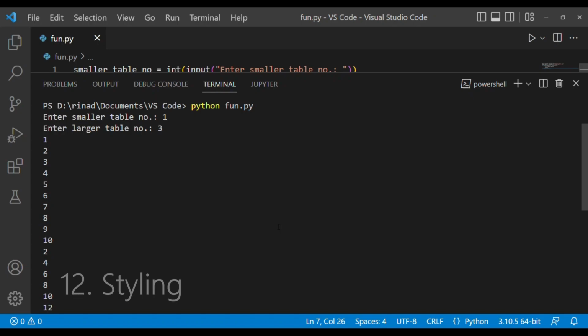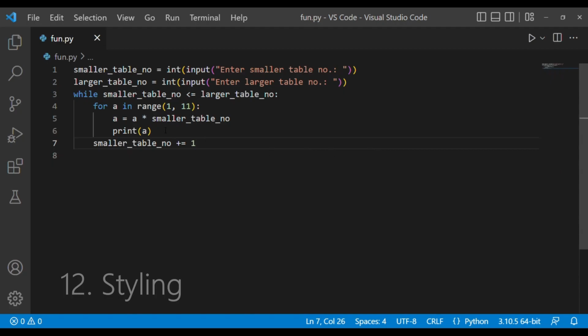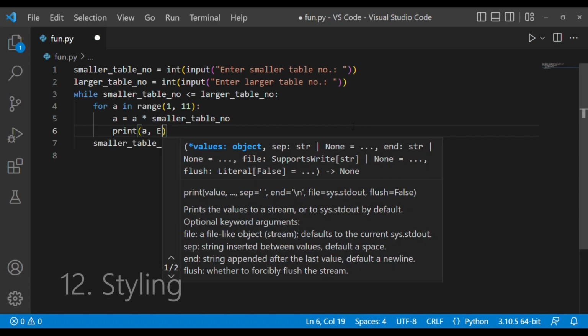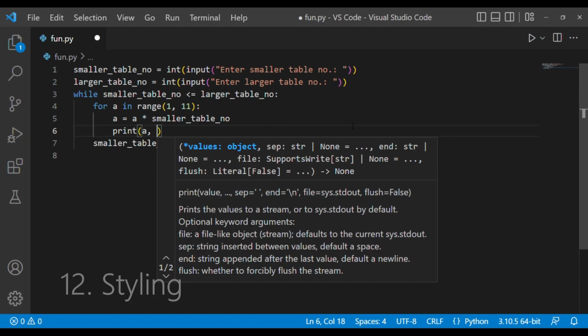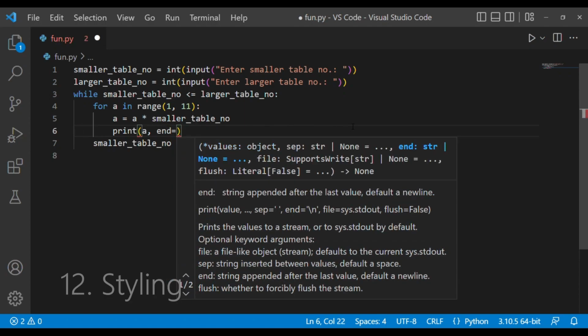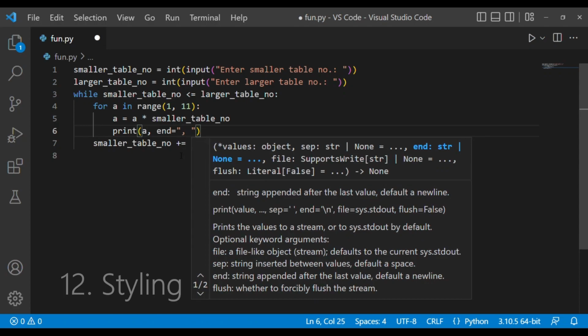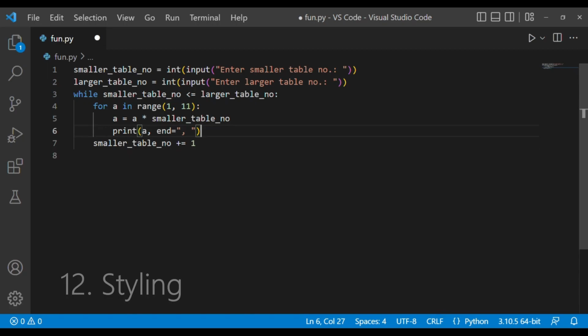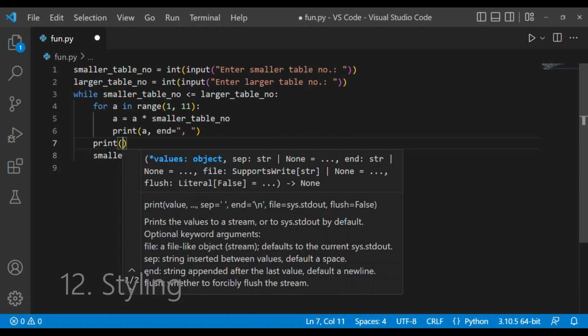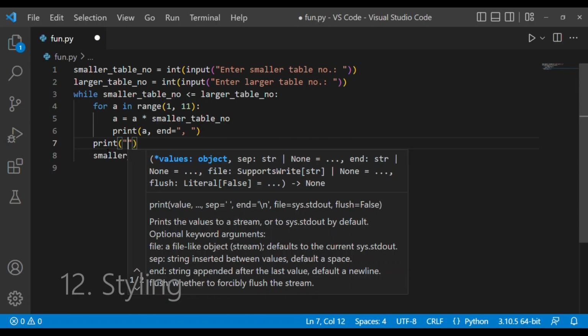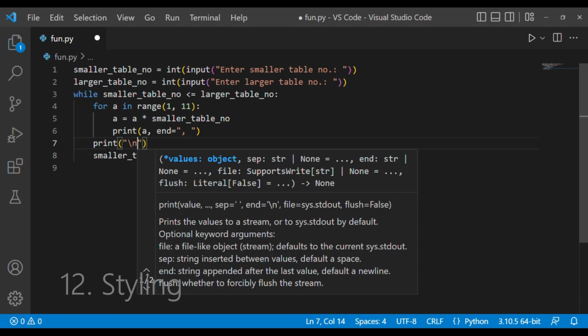Now this appearance might feel choppy, so to fix this we have to write a comma, end equals, sorry for the caps lock, and equals comma dash, and one more code, print backslash n, that is new line.